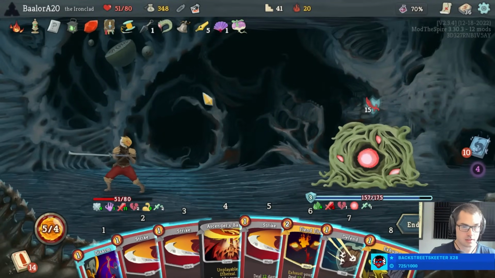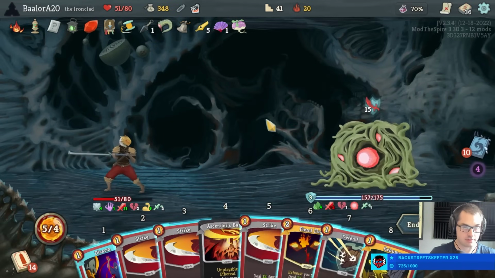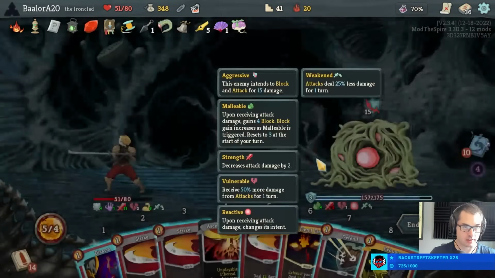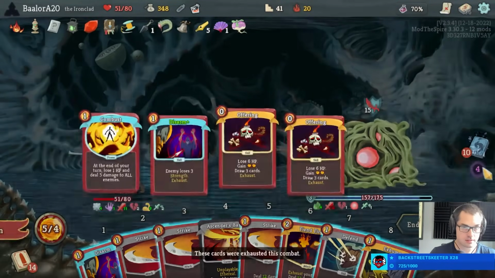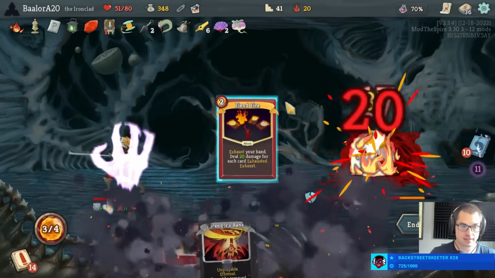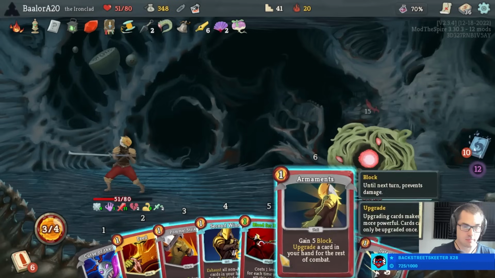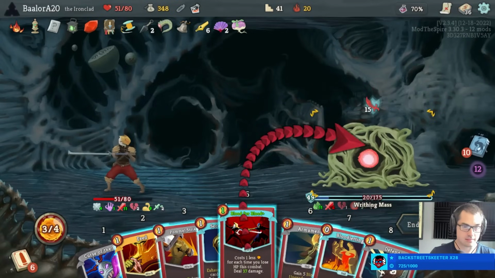20 per card. Dark Embrace is in play. So this is 20 times 7, 140. That's close to a kill, but not a kill, which is exactly what I want. Spoget. Get on out of here. Why don't you?